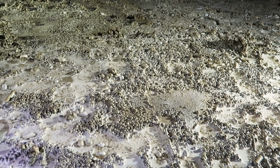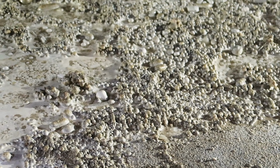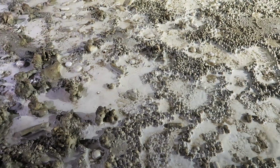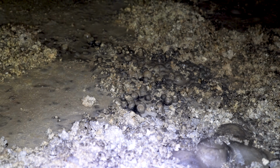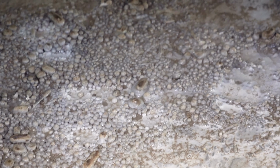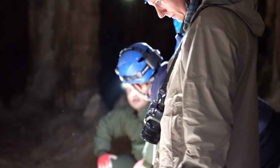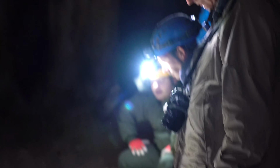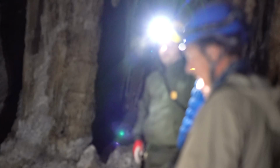There's really no other place that the public can go inside of Carlsbad Caverns to see this many all at once. So one of the jobs of the National Park Service is not only to protect and preserve, but also to restore. This is such a unique geologic feature that the staff of the park couldn't let it stand that it was so heavily damaged. So in the 90s, a restoration attempt took place here.